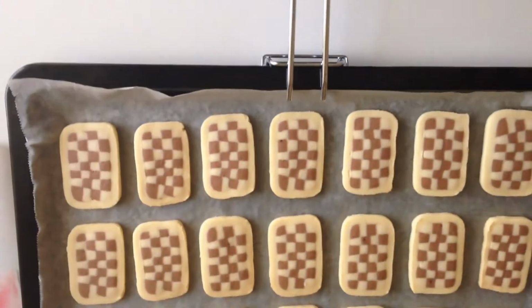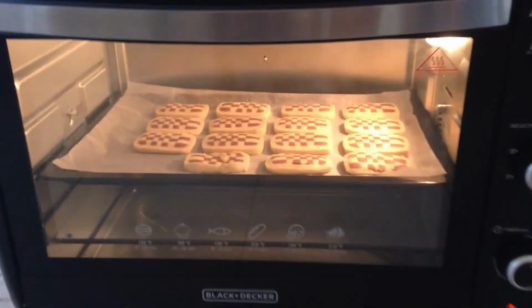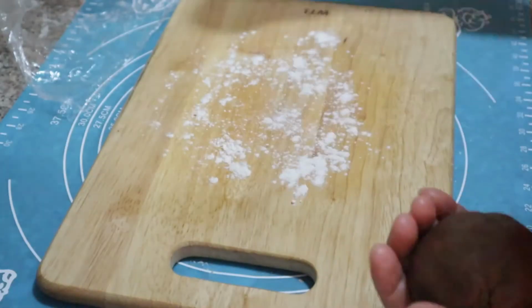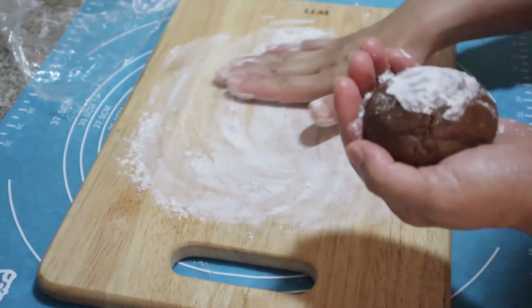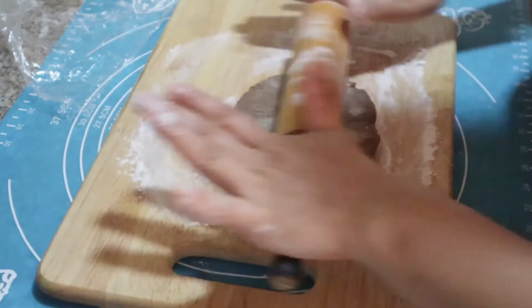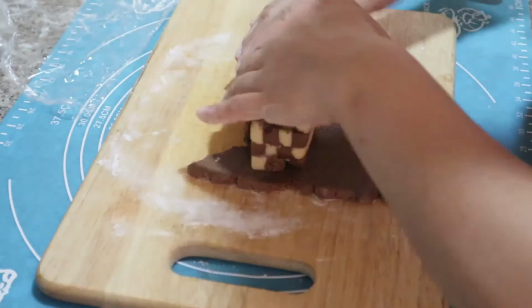Now these are well baked out of the oven. I'll keep them aside and let them cool down completely. And these were the previous ones, the file that got corrupted halfway. I even prepared the square ones with a chocolate border. Here I took only 4 layers of the stripes for the checkerboard effect. Rest follows the same procedure.